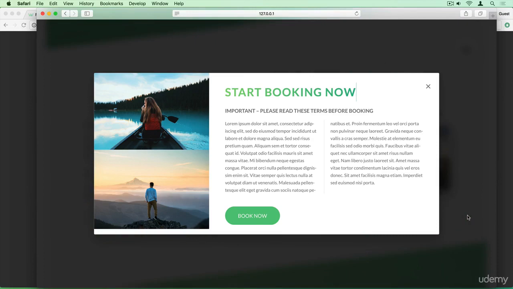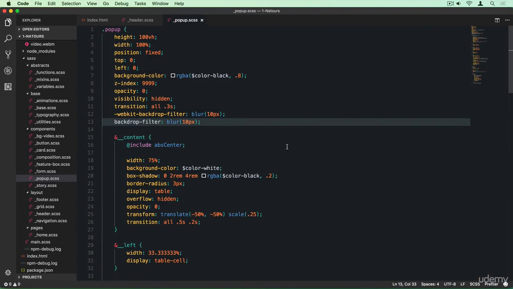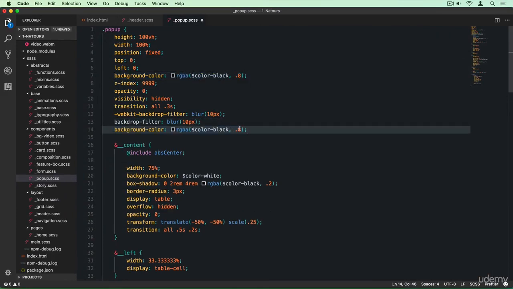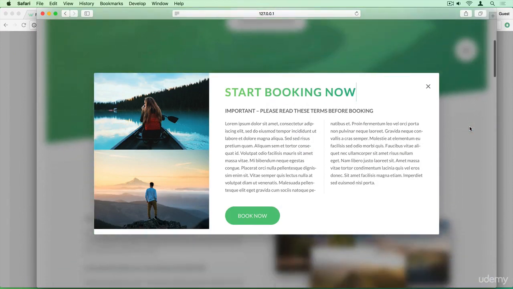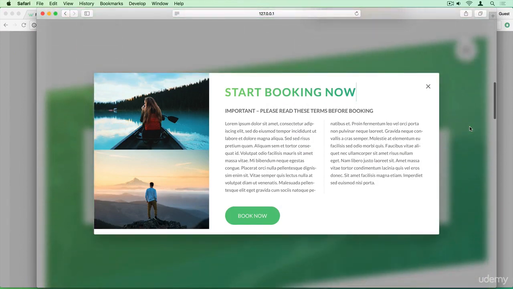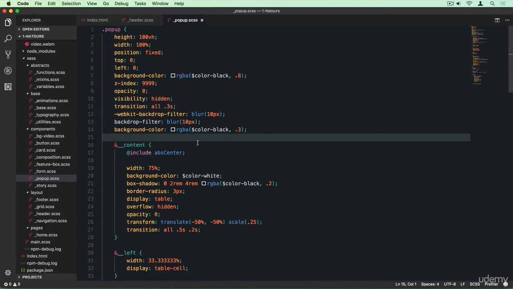Now when we have this backdrop filter, we don't want this to be this dark. So this background shouldn't be so dark, okay? So what we want then is the background to be much lighter. So let me copy that to this place here, just for testing purposes. So let's say we wanted 0.3 in that case. So looking like this. So that looks a lot better, right? So how do we then implement this functionality in Safari and leave it the way it was in Google Chrome? And that's where the feature query comes in. All right.